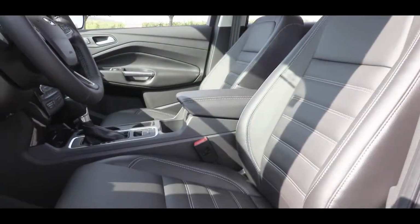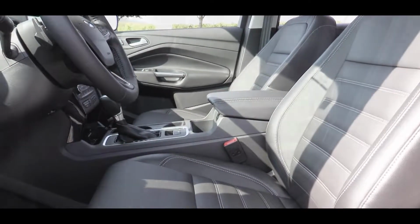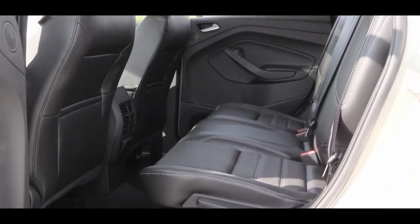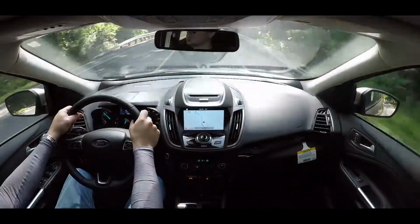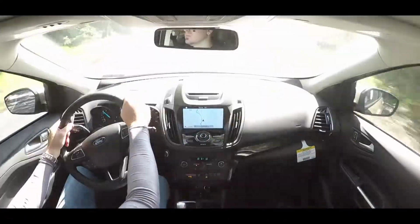And so to start, there are front, side, and side curtain airbags. There is a driver's knee airbag up there as well. In the back, there is LATCH, aka lower anchors and tethers for children for those rear car seats. Also available safety for the 2017 Escape is going to include blind spot information system with cross traffic alert and a remote sensing system. And so, but anyways, that is about it for this one, you guys.